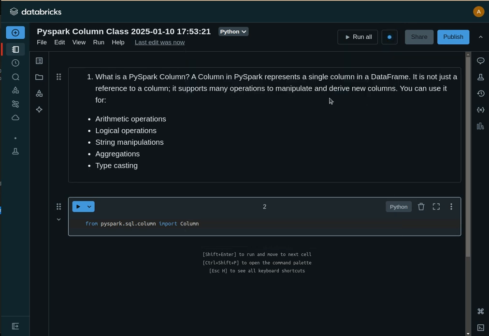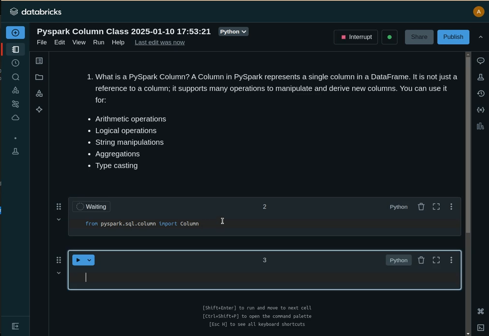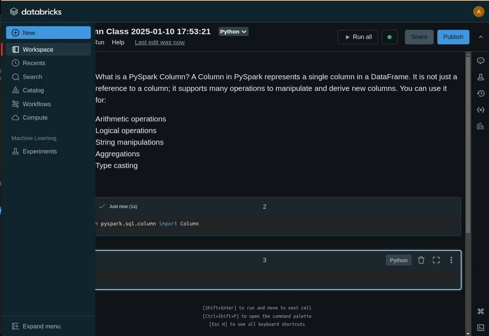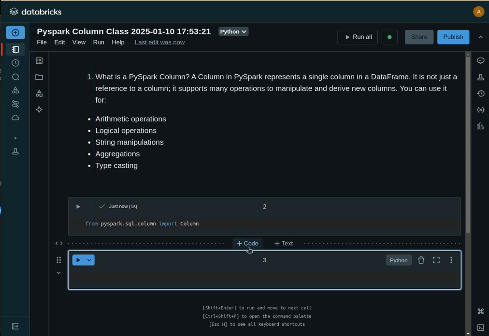I'm going to attach my cluster to this notebook. Now we can run. Yeah. So now we can use this Column function for creating columns in our DataFrame.